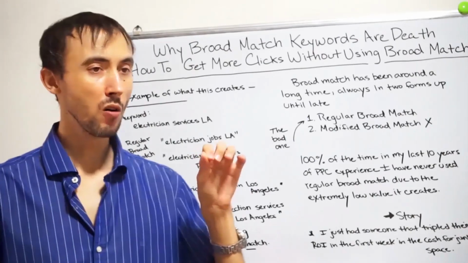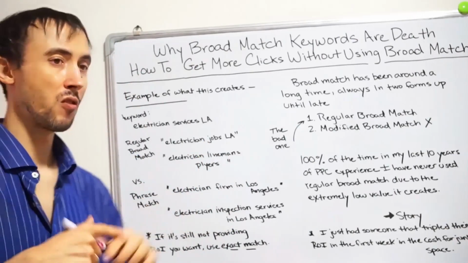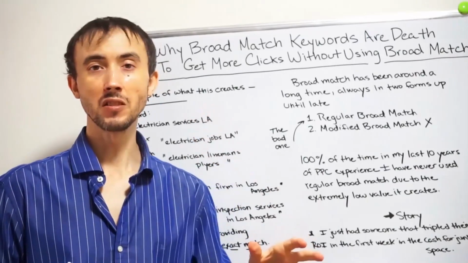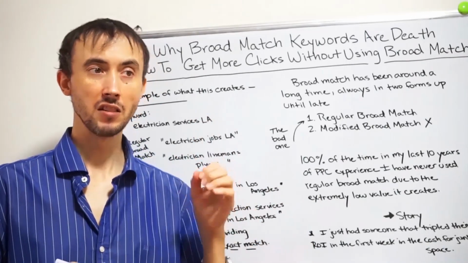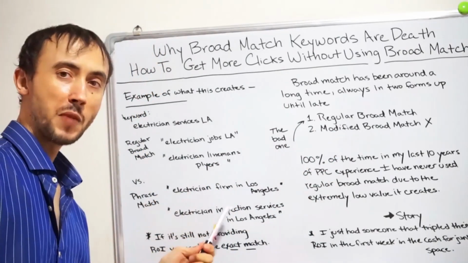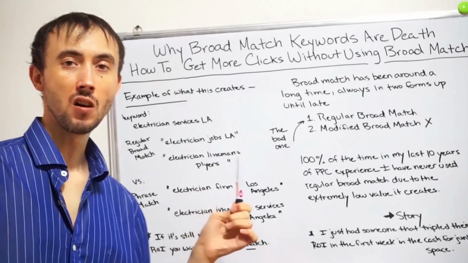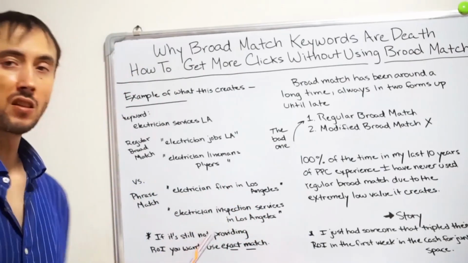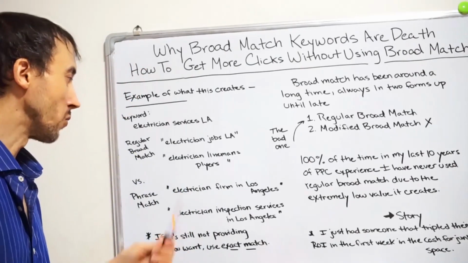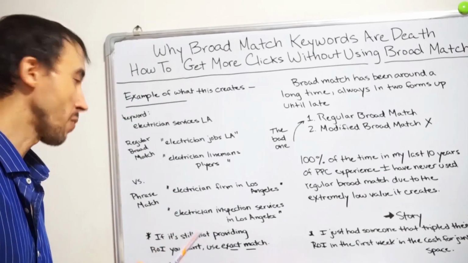For the electrician company, they knew they had to have a lead for $60 a call to really be sustainable and to scale, like I was saying. If the phrase match is not getting you $60 a call, the easiest way to get better results is to not do phrase match anymore, do exact match.